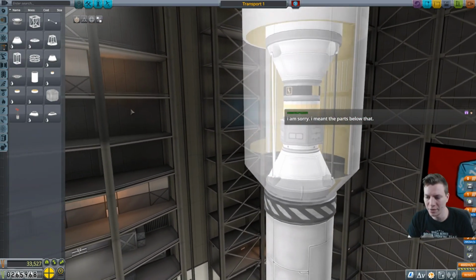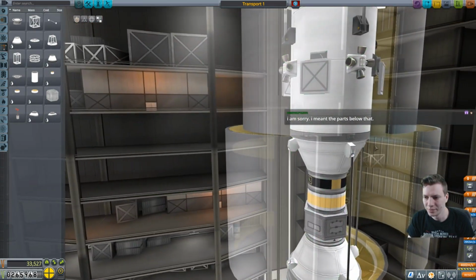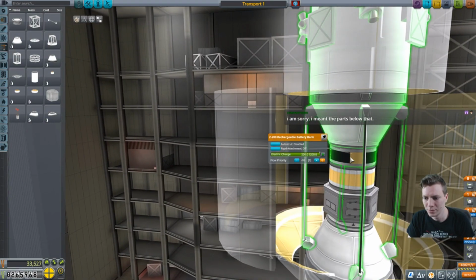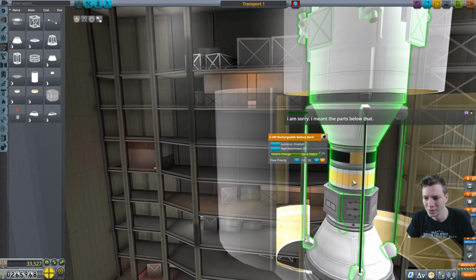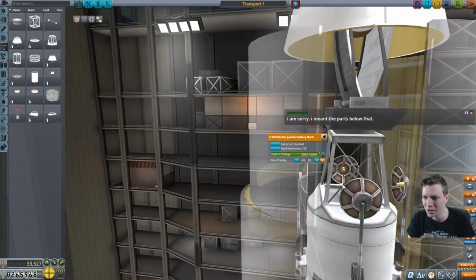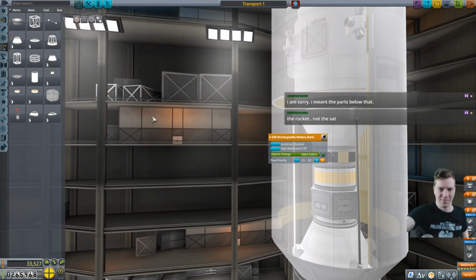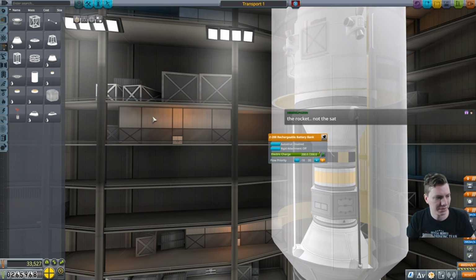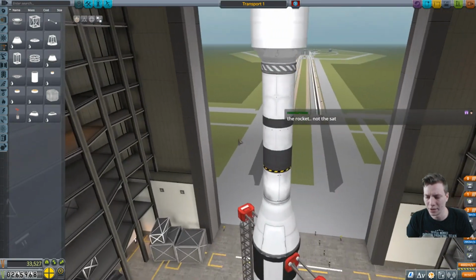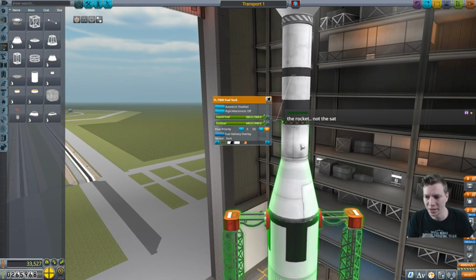You mean the parts below that? Well, putting that means strapping them onto the side, which I don't necessarily want to do. That's 200 power, because that's going to increase the weight. Because I'm going to have to make it a little bit shorter. Shorter is better. But it's only going to make it that much shorter. Oh, getting rid of the narrow parts in here? Oh, no. I'm not going to do that. Because if anything, I needed it.